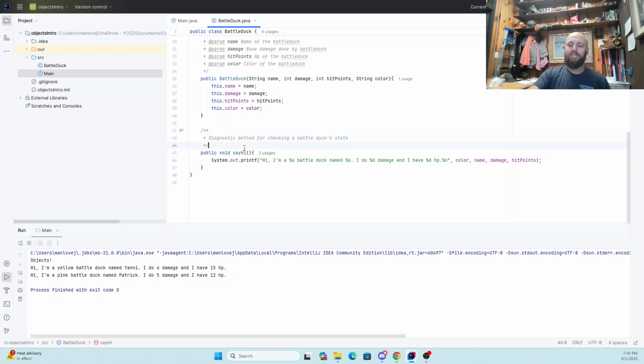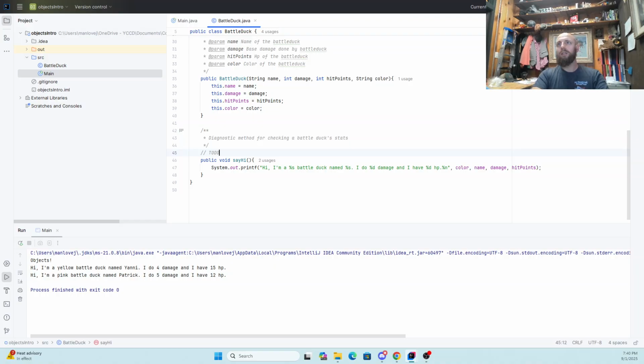So I'm just going to add myself a little comment here. I'm just going to say override the toString method with something like this. Okay, so to-dos are a nice tool. They just give you something like a goal to reach later. There's a number of software packages that will let you keep track of to-dos in code. So this is a really common thing to do.